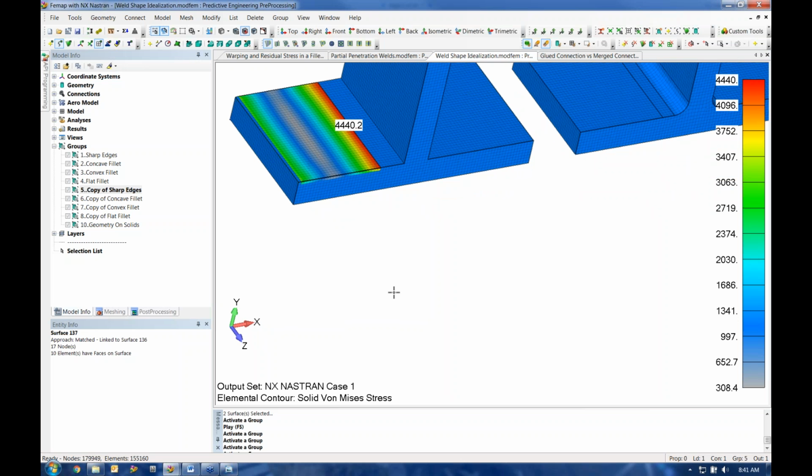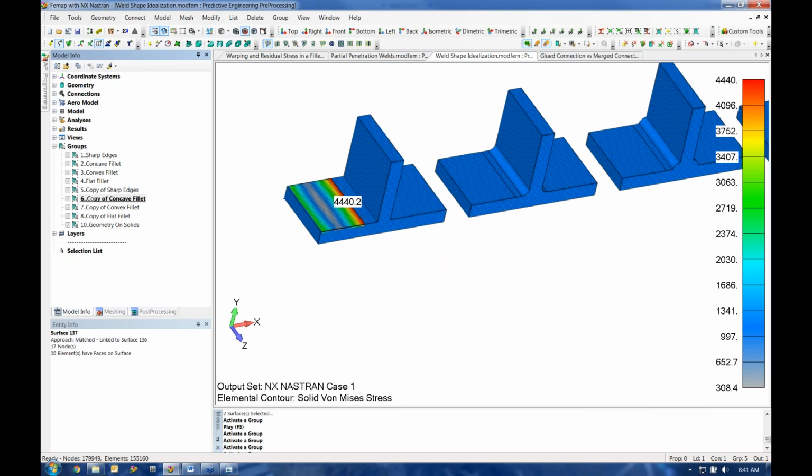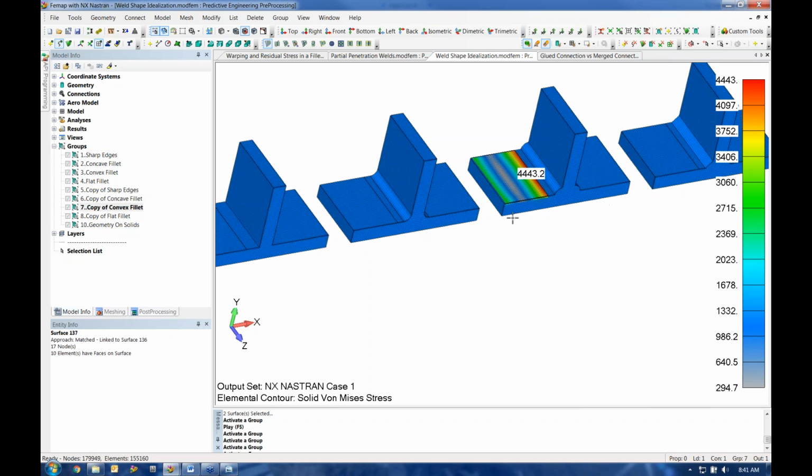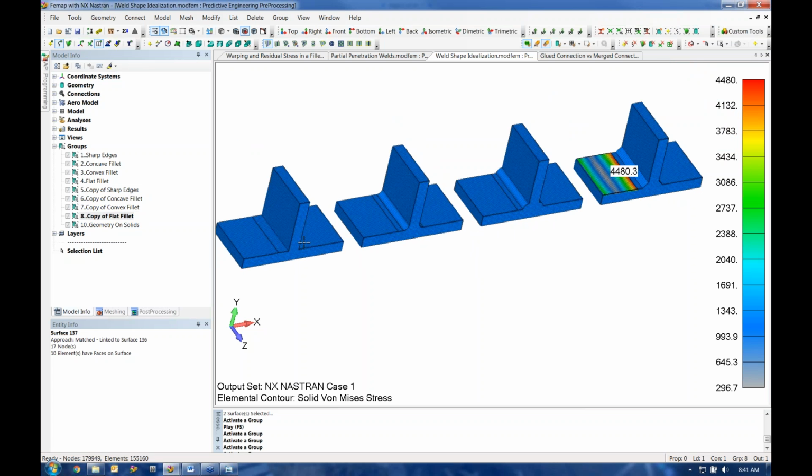So I've set up different groups here so I can contour just the elements in those groups. And you can see once I move away from my sharp edges or our discontinuities, we end up with much more consistent stresses. So I think the big takeaway from this, how you're going to idealize the actual shape of your weld, if you've got large thick plates, small fillet welds, you want to be aware that the way you idealize the welds could affect the load transfer through your model. And that's really the first step.